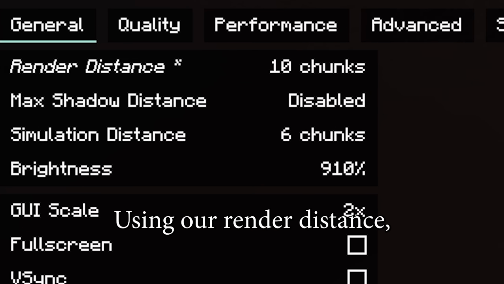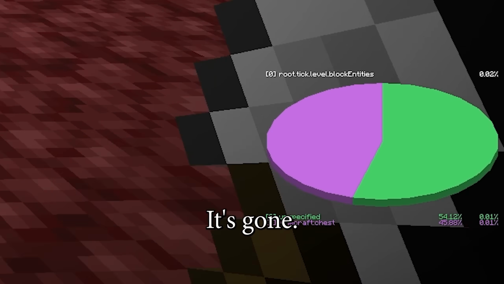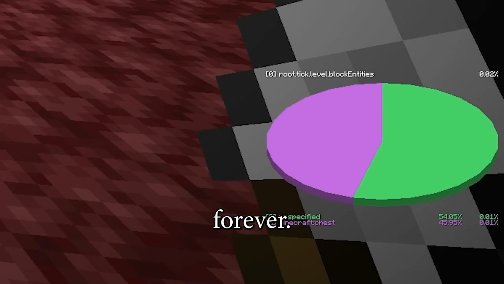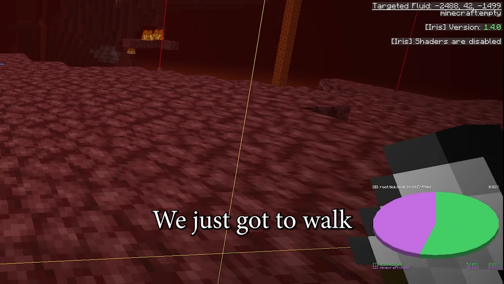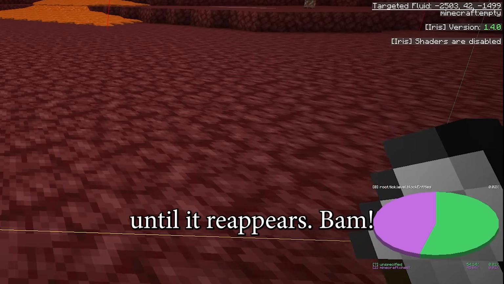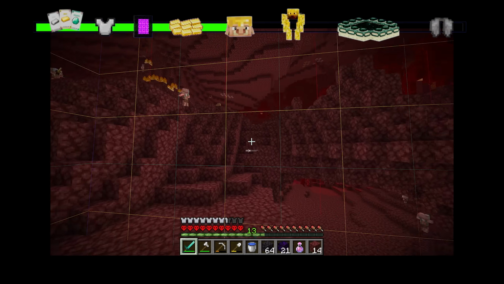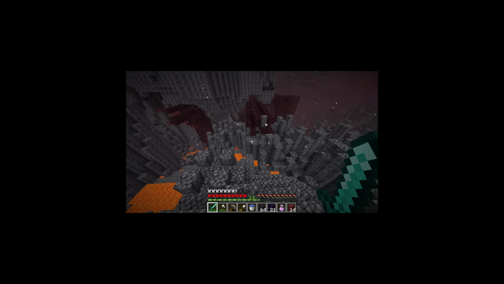Using our render distance, we can increase or decrease our eyesight. That's really bright. Ha, it's gone. Just like my girlfriend. Forever. Now that we've deduced it's between 15 and 16 chunks, we just gotta walk into a new chunk until it reappears. And bam! It's that way. Go. And there she is. Not my girlfriend. She's still gone.